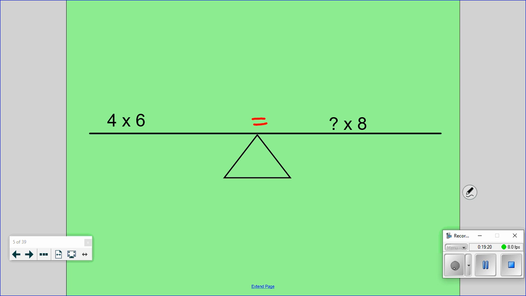I need to figure out 4 times 6. It's been a while since we've had a multiply. If you need to draw something, or if you need to think about your doubles, go ahead and do that. When you have the product of 4 times 6, give me a secret sum.